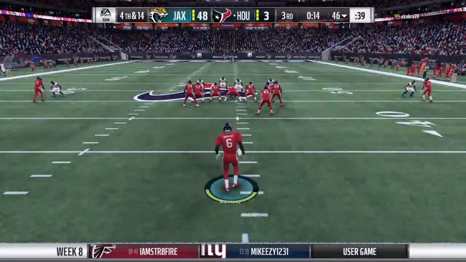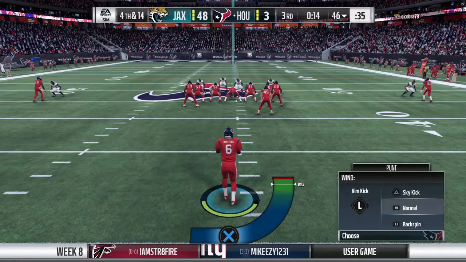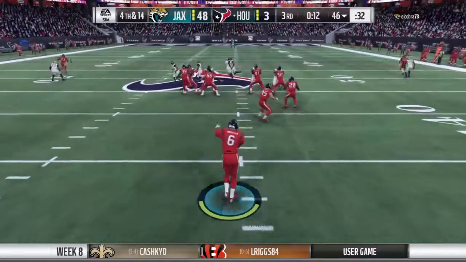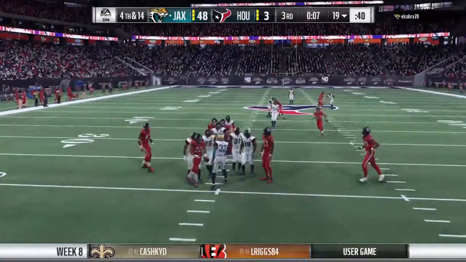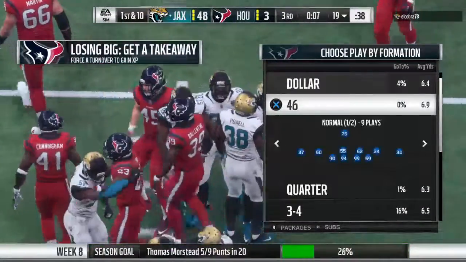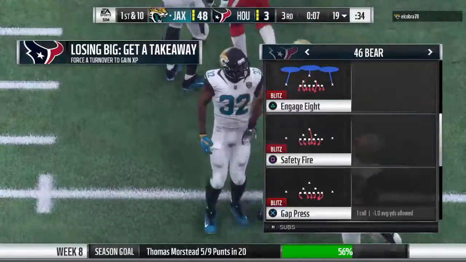Here's Thomas Morstead now as he's on to punt for Houston. Now a high kick, almost a pooch punt. And he'll get credit for putting him inside the 20 as the fair catch is made right at about the 19-yard line. Here comes the Jaguars offense as they get set to go again.